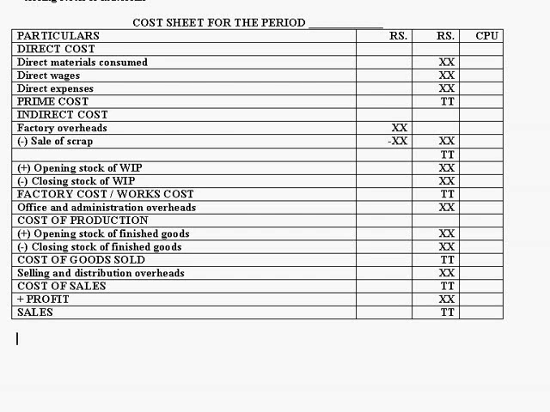Is it possible or not? It is not always, it's a rare event, but then there is a possibility, though a very feeble possibility, that the manufacturer may purchase finished goods. If that is the case, where will the cost of that finished goods appear in the cost sheet? Look at the cost sheet and tell me what is the most appropriate place of showing the cost of purchase of finished goods. Look at the cost sheet properly, think over.